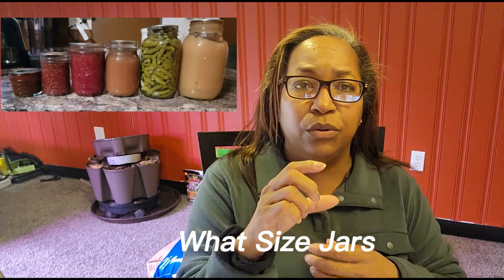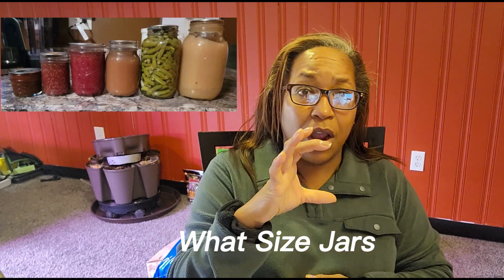Are you going to use a pint jar, quart, half gallon, right? You need to determine what size container you want to store your food in. Now, I personally, for my family of about 6, it's a family of 5 all the time, but I have an adult daughter who comes and goes, so I like to include her in that number. She's eating here at least a couple times a week or taking food from me a couple times a week, so that's why I like to include her in my number.